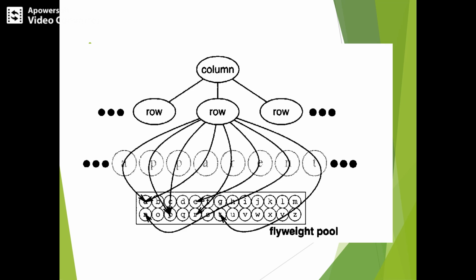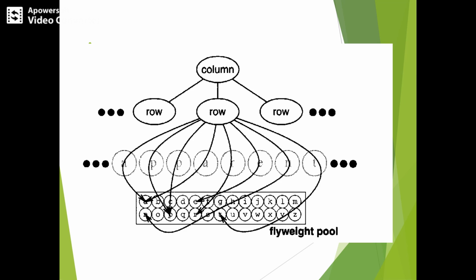So for this we have a certain flyweight pool. Whatever characters are needed in this row, we take from the flyweight pool, where they are readily available: A, B, C, D, E, F, G, H, I, J, K up to Z. So this row will have this A, taken from the pool by the connected arrow mark.